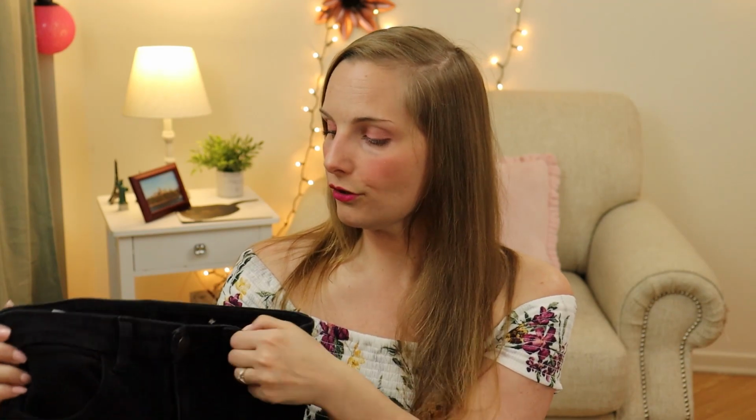And these ones are the super high rise. So I think they're a little bit higher than your standard high rise. So let's try these ones on. So yeah, immediately I can feel the difference with these ones from the previous ones. You know, American Eagle never really steers me wrong in terms of their denim. These ones are quite stretchy, but they have a firmness to them. The quality is really nice. The denim's really thick.